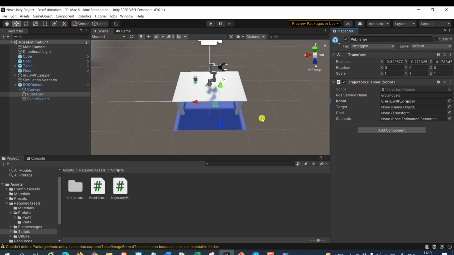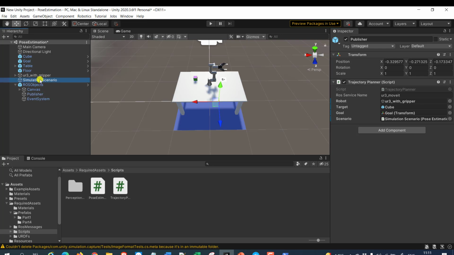Then we will take the cube, drag it and drop it here to the target. And finally, we will take the goal, drag it and drop it right here. And finally, we need the scenario, so we will take the simulation scenario, drag it and drop it right here.